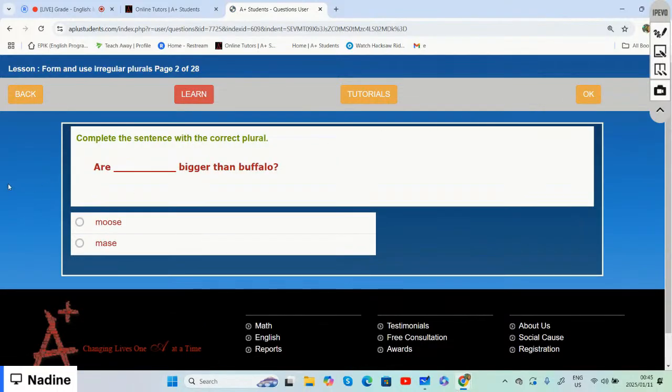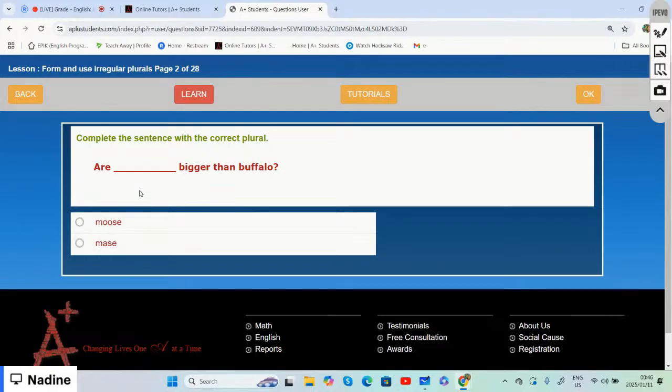Option two. The next one says, are moose bigger than buffalo, or do we say are mice bigger than buffalo? So after are, do we say are moose or do we say are mice?